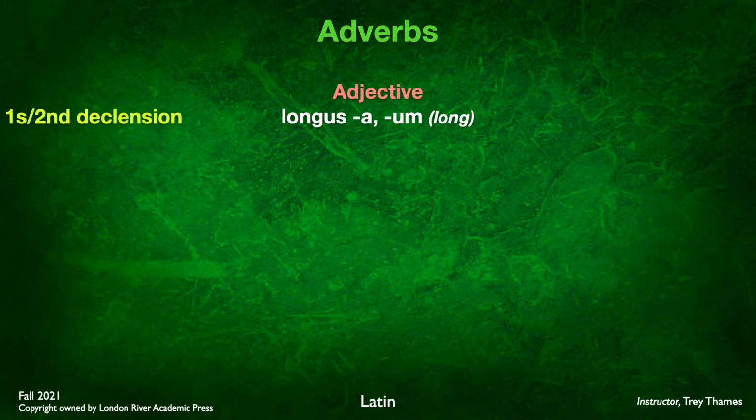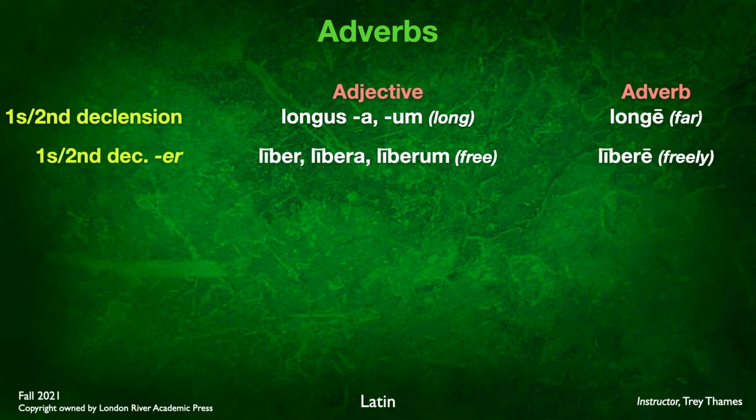All right, let's take a look at a couple of examples here. Here is the first and second declension adjective longus, -a, -um, which means long. And to make this an adverb, we're going to take the base long and add an E, a long E. And that forms longe. And this word as an adverb means far. Now, if you remember in your English, by the way, let me take a break here real quick and remind you that many times adverbs in English end in -ly, but not always. You'll see in this next example, this is the adjective liber, libera, liberum, meaning free. We're going to take the base, liber, and add the long E, so that gives us libere, and that word means freely. We take the adjectival definition free and simply add -ly to it, freely.